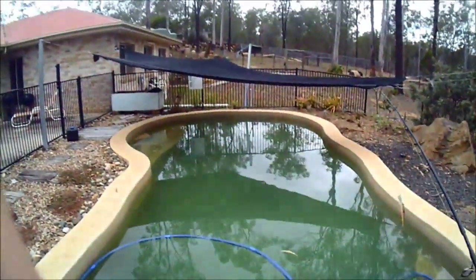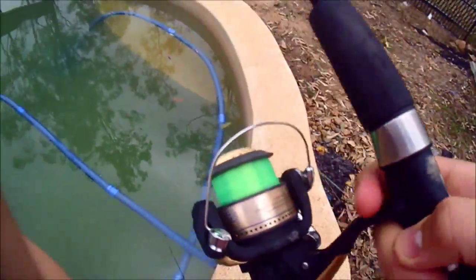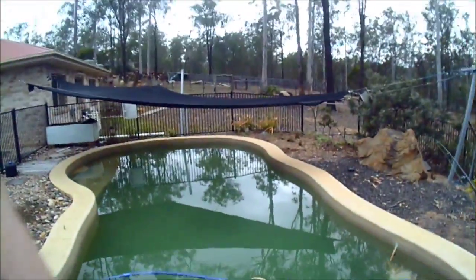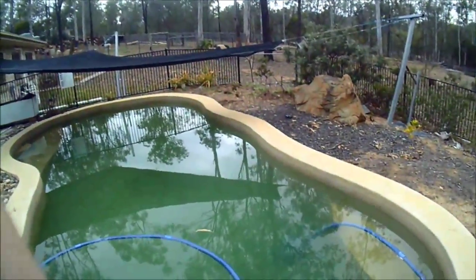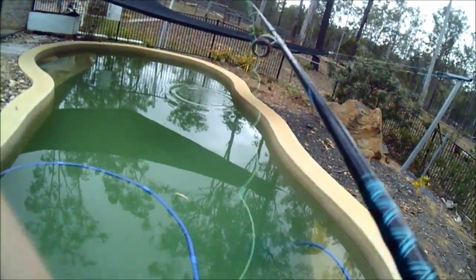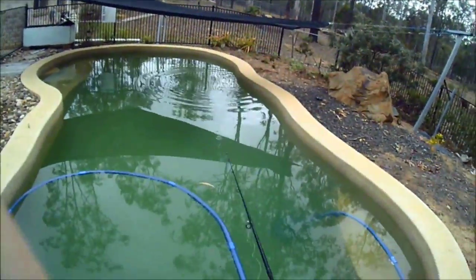So basic casting, you're going to hold your finger under the bow arm, you're going to hold your finger on the line, like that. Look where you're casting, and slowly let it go. That's how you get it nice and accurate. That's how you get it in your spot.